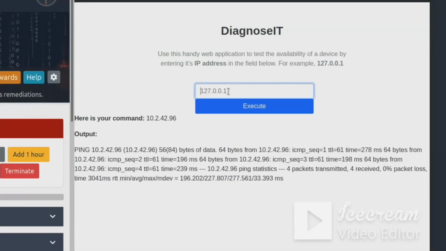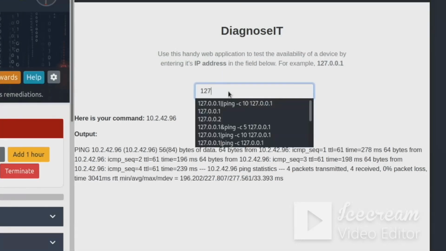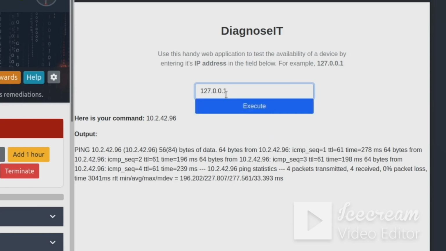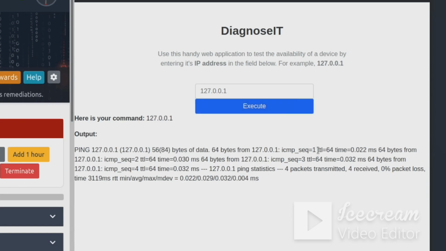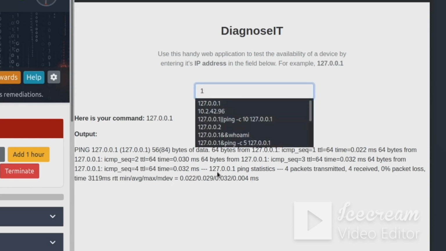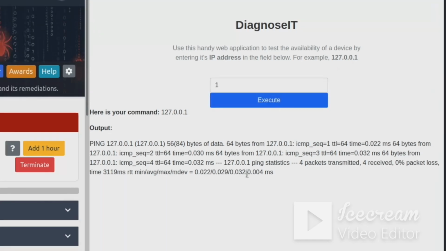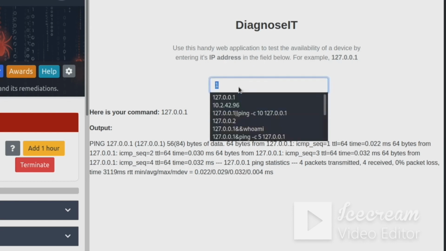So what we can do now is just type in 127.0.0.1 and execute it, and it's going to give us back another ping of the box. I guess I didn't need to ping it, because it tells us right here it's going to be a Linux box. Some of the things we can do, I actually played around with this, which is why you can see these in here. I wanted to see all the different commands that it actually let me send, so I wasn't just sitting here testing everything for the first time.